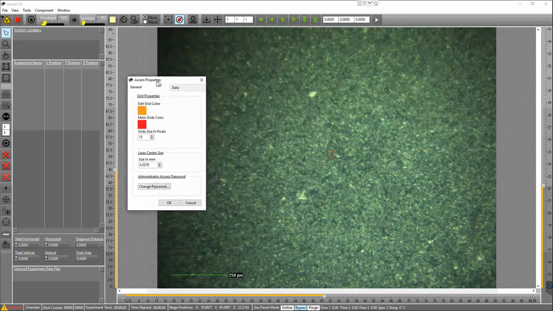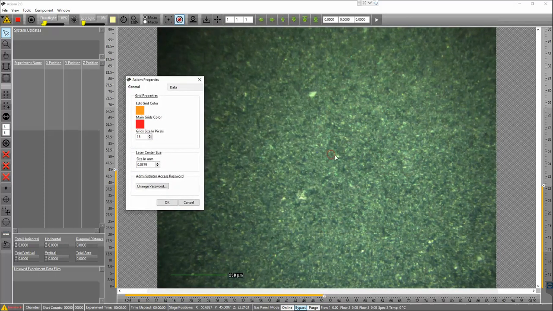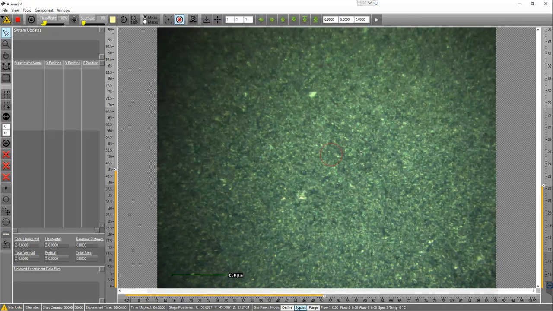What we can also adjust is the size of this target. So right now this target is set to be 379 microns, so micrometers. This is the size in millimeters, 0.038. What I'm going to do is change this now to 100 microns. Okay, so you see now that changed that to a 100 micron spot. Let's look at the measuring tool. We'll measure that and see how close to 100 microns it actually is, and it should be pretty close. It's probably good. Yeah, it's close. My clicking might not be the greatest as well, so it looks like it's close enough. So let's go ahead and take that off of there.